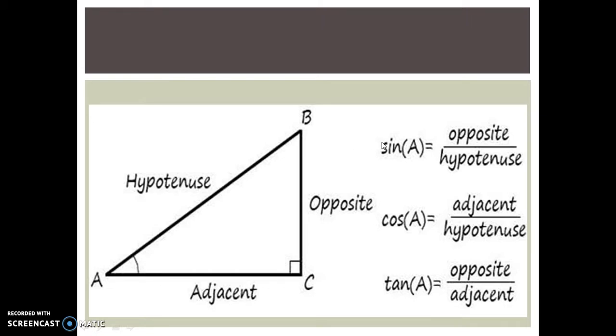The 3 trigonometric ratios which we are going to study in this video are sine, cos, and tangent, which is also called tan. Sine of angle A is the ratio of the opposite side upon the hypotenuse. This is something which you will have to remember. It is a kind of formula, you can say. Sine A is equal to opposite side upon hypotenuse, cos A is equal to adjacent side upon hypotenuse, and tan A is the ratio of opposite side upon adjacent side. So these are the ratios of these 3 different trigonometric ratios.